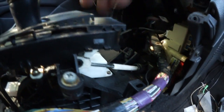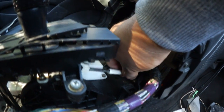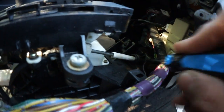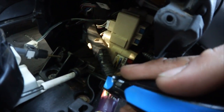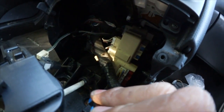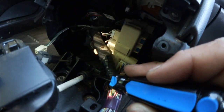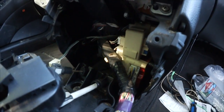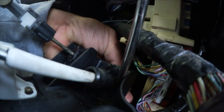And I believe, let's see. Okay, so you have to push. Let me see if I can get a better angle at it. You have to push this in, this area. It has like these 2 locking tabs. You want to push them in so it can slide back to get it out of the way. Let me see if I could go ahead and do that on the camera.